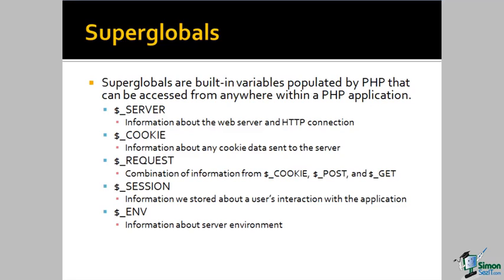Here are a few other superglobals that allow us to access information about our server and even allow us to store bits of information on the user's computer in the form of a cookie. Now, there are 9 superglobals provided by PHP. However, there are known security vulnerabilities associated with the use of superglobals, and their use is no longer recommended because of those vulnerabilities. We'll leave it to you to research the superglobal vulnerabilities and make the determination on whether or not to use them yourself.